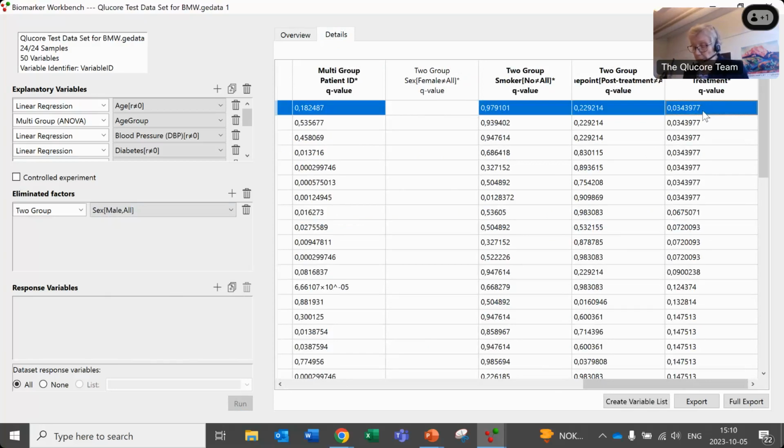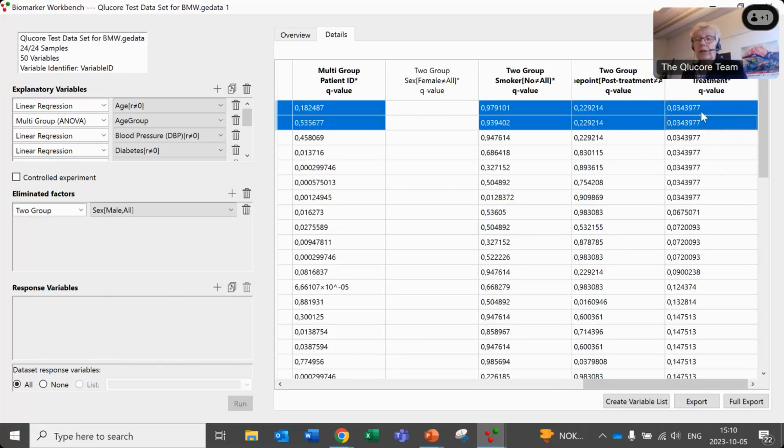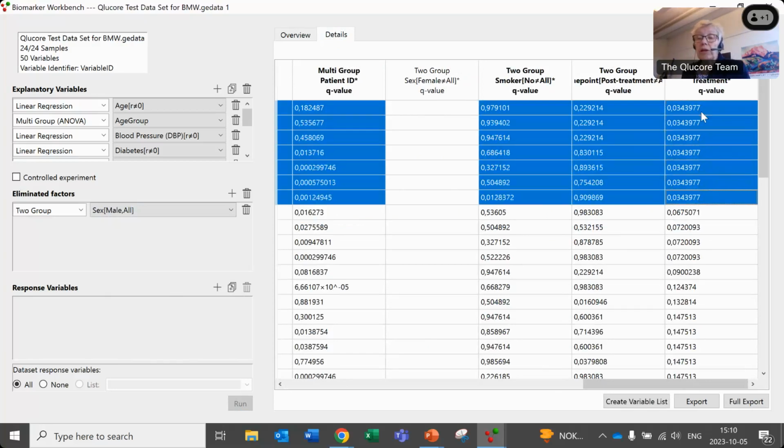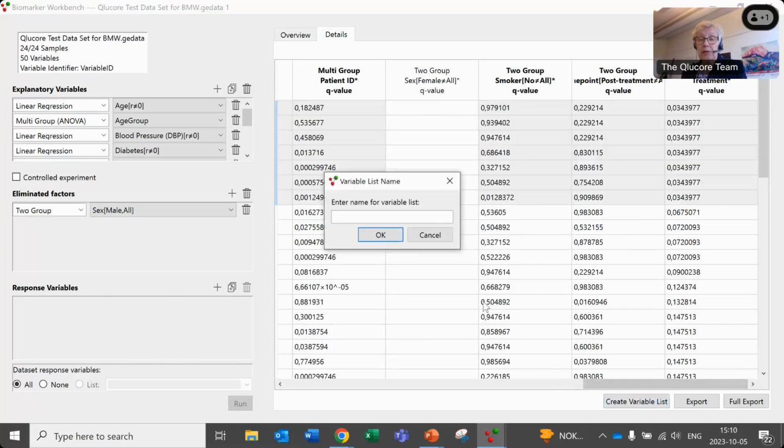So now maybe I would like to create a list of the most interesting variables here. So I make a list of all the genes that have a Q value less than 0.05, and I save that list by just pressing here, and I give it a name. ANOVA on treatment, like that.